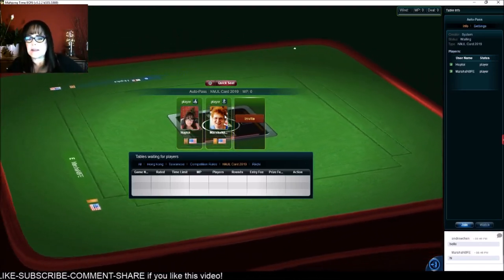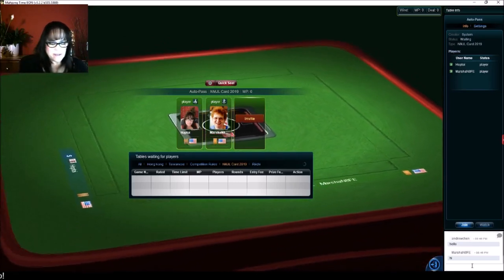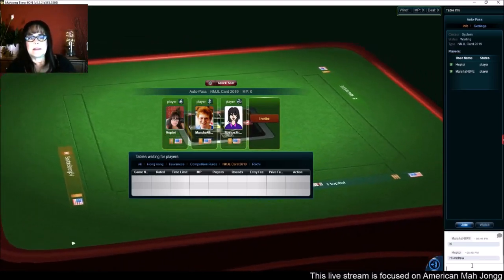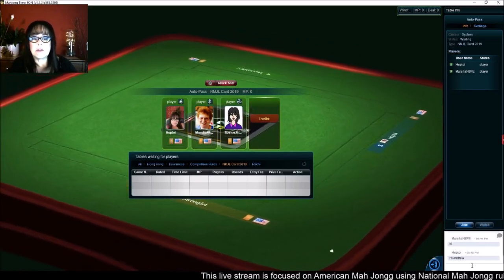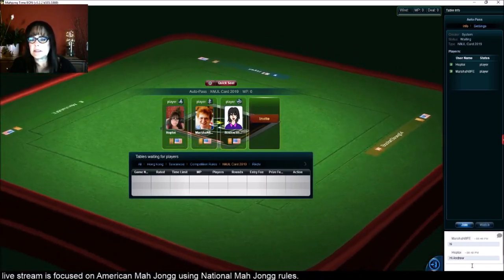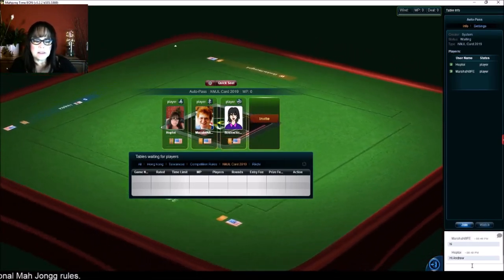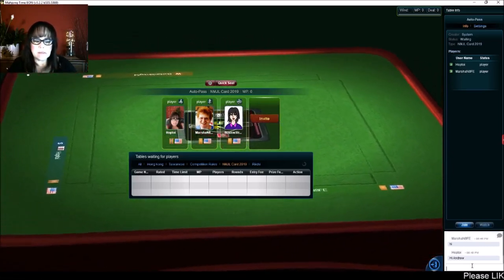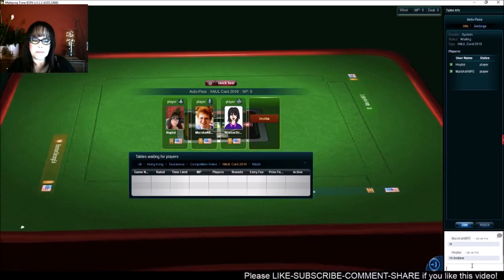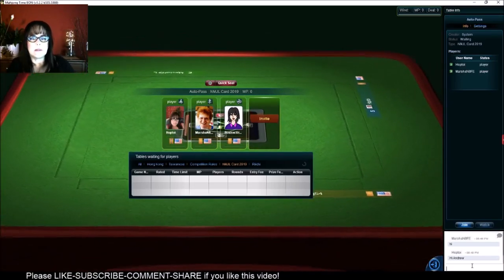Okay, let's see if we can get two more players. Okay, we need one more player. We'll play one more game. It'd be nice to end the live stream on a high note. Let's hope for some good tiles to start with. I haven't had any quint possibilities so far. I've thought about playing quints, but I just have not had the right multiples. We need a player.